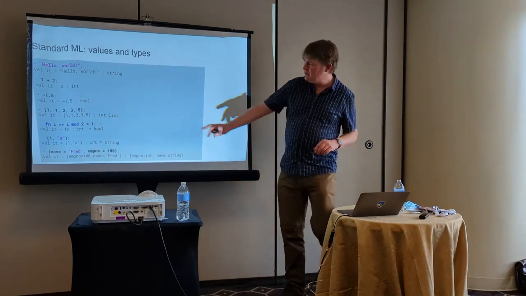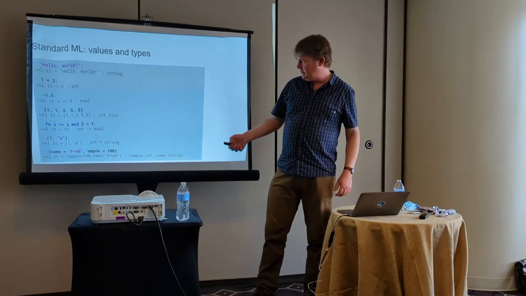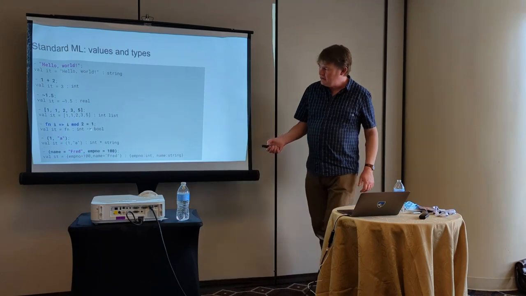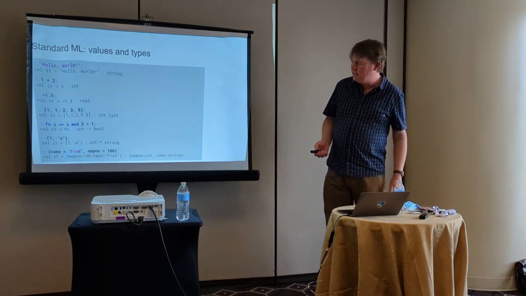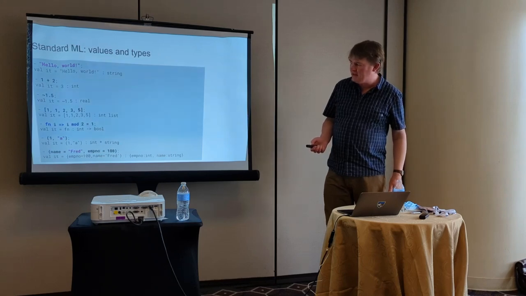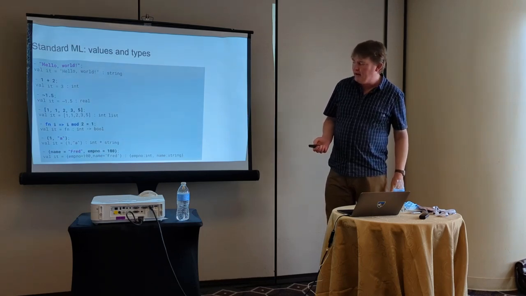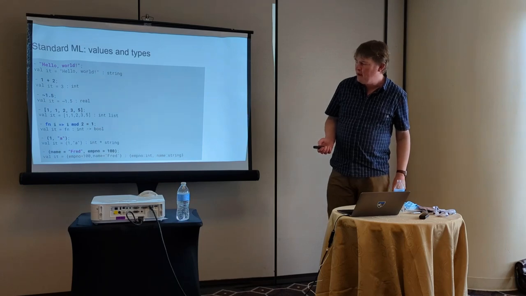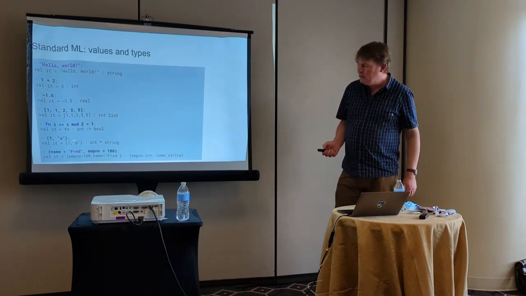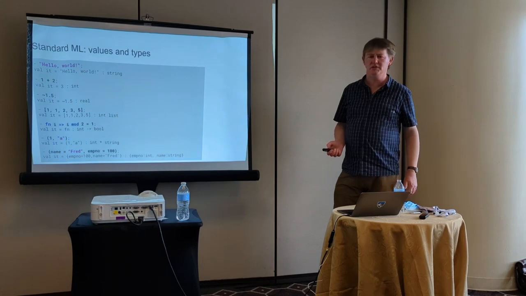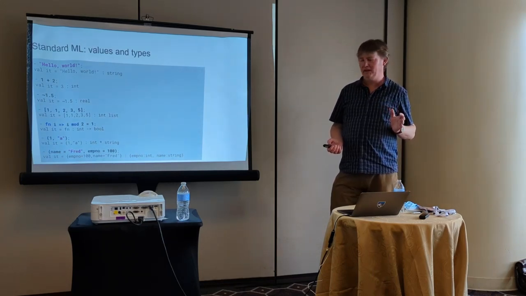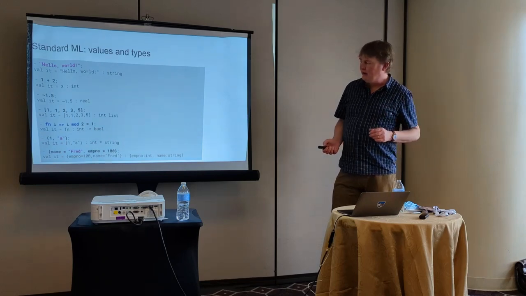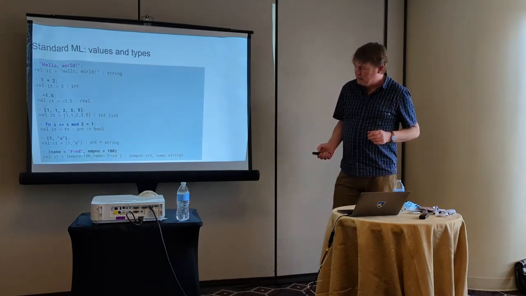This example here, this is a lambda, in other words, a function value. So this particular function is something that takes an integer and tells you whether it's odd or even. This is a tuple, a pair. You can think of it as an anonymous record. It's a record with two fields that are literally called 1 and 2. Here is a record. So it's got multiple values and named fields.